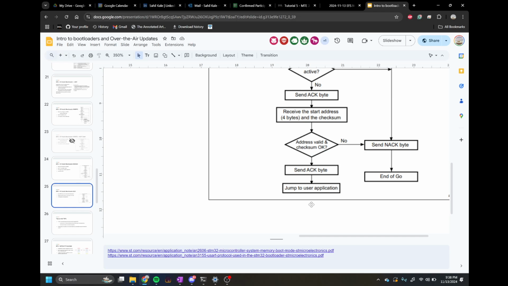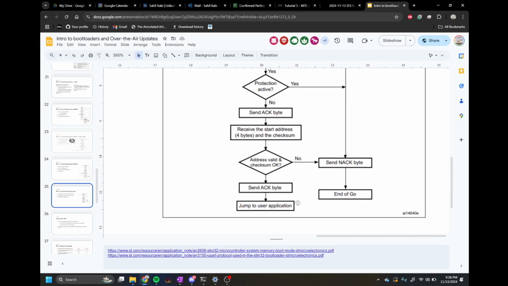In essence, the go command is how we say, okay, there's some application in Flash, and if I write this command, I want you to go ahead and boot to it. Make sense? So it implements that jump to app function that we saw earlier. This particular implementation is also checking to make sure the checksum is valid. So coming back to that loader consideration of Flash integrity, that's what it's implementing for you under the hood. Any questions on these in particular?